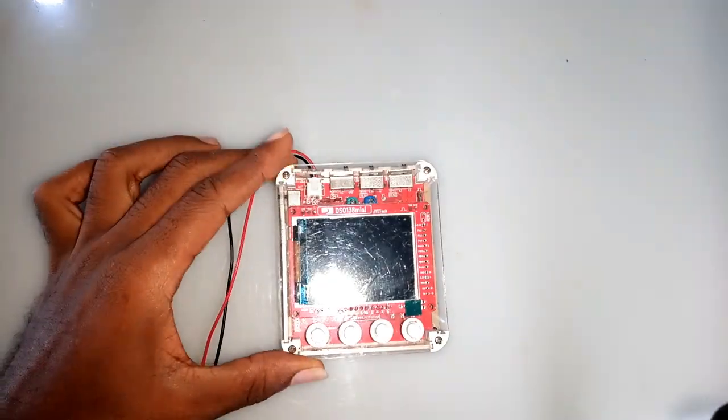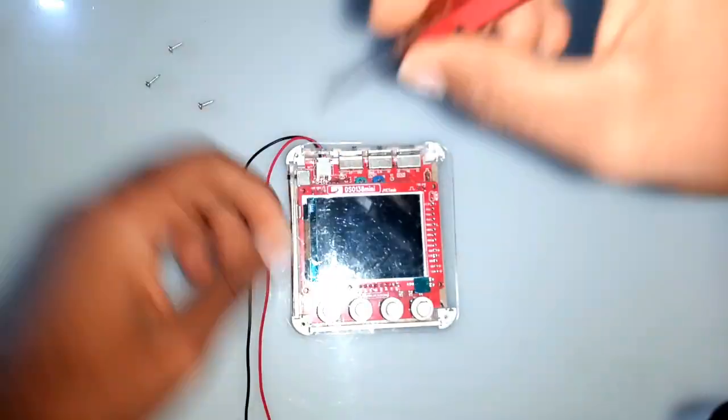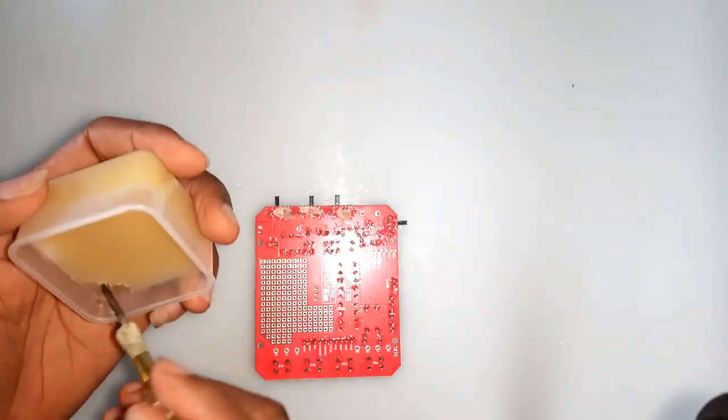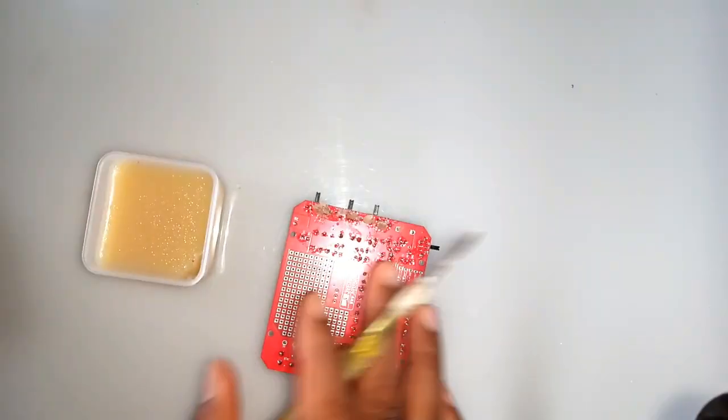This is the time to install the oscilloscope. I loosened the system and marked out the area to cut with caution. I began to remove some parts that won't fit into the new casing.